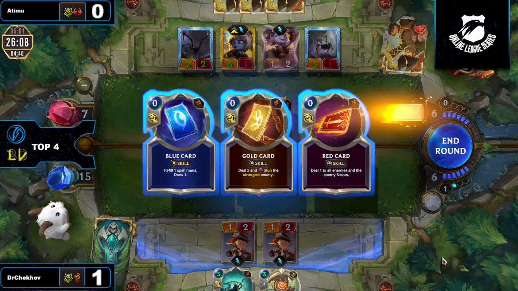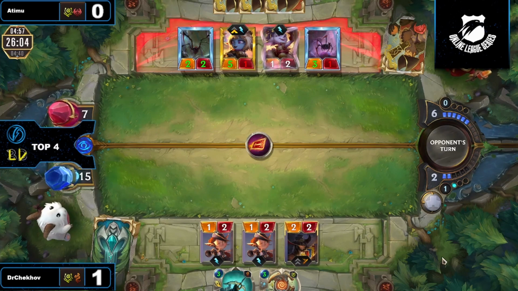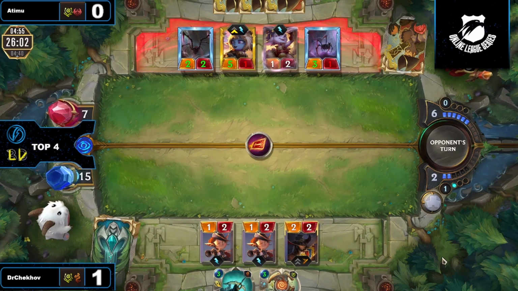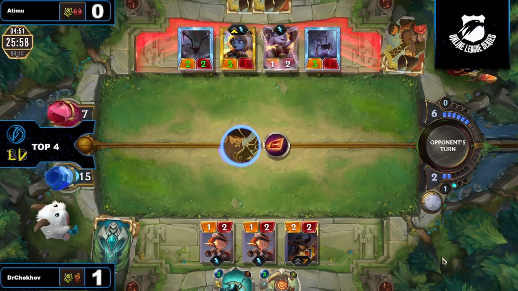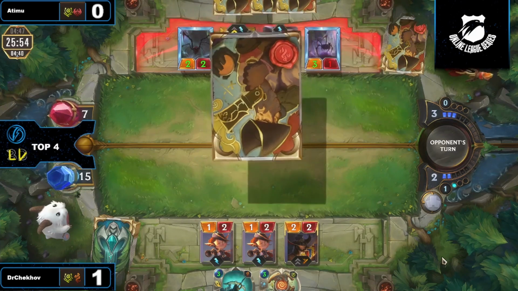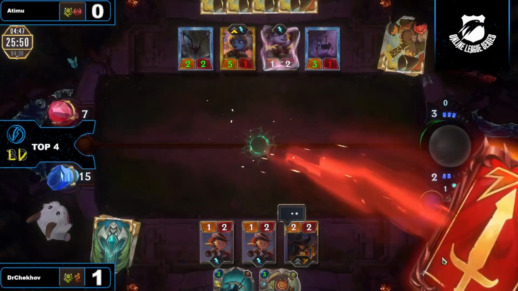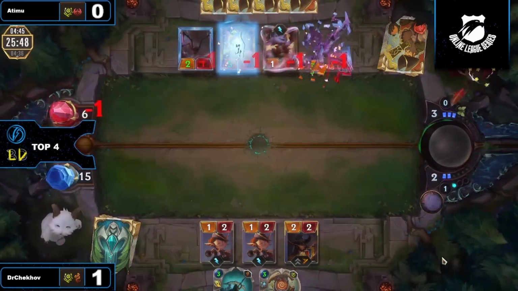And this is where I'm saying this Hidden Pathway is going to come in huge because we are running out of steam on the side of Chekhov. We have this removal in the Monster Harpoon, which now we can use for whatever large unit might come down this turn if something does come down. But Hidden Pathways returns from Atimu as well, so this is going to be close. It's really if Chekhov can find the burn with this Hidden Pathways.